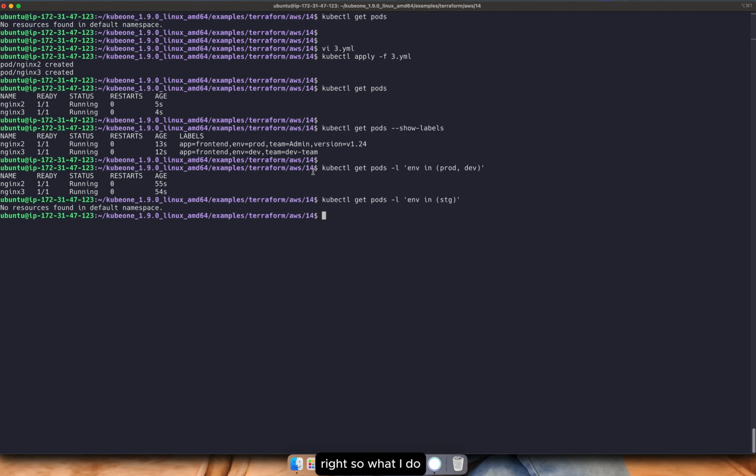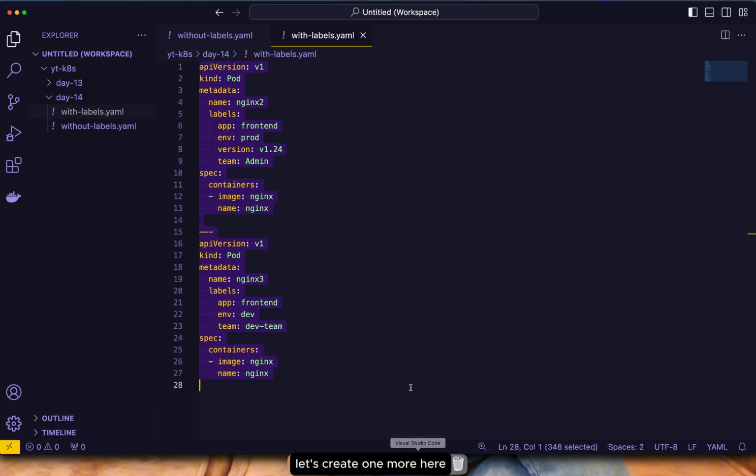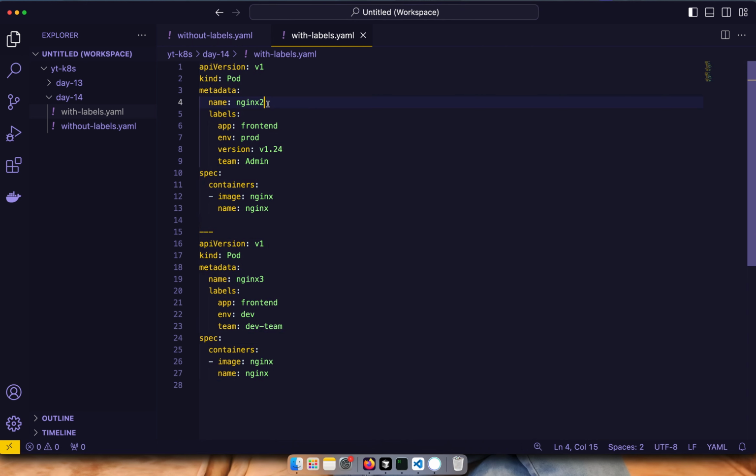Right? So let's create one more here. Let's take it as 4 and take it as 5. I will use staging here, and I'll use this one as backend for simple learning purposes, and let me change it to backend.